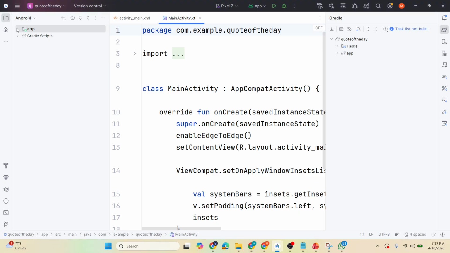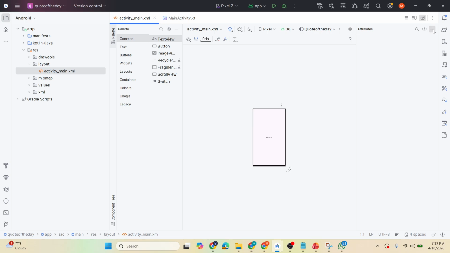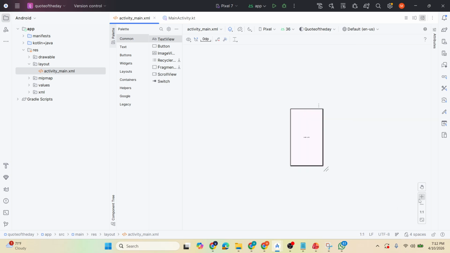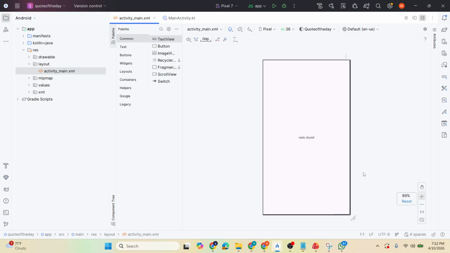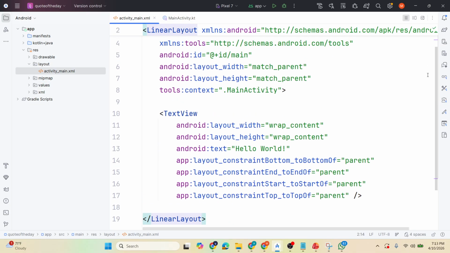Okay, let me go back to Android Studio, and we hope that our project is completed. It is. First I'll go to the layout file and create the view. This is our default project. I'm going to go to the code, and here I'm going to use a linear layout.